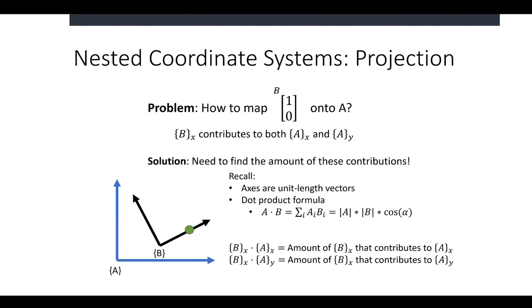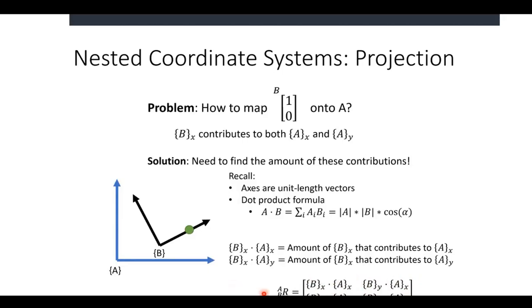And with those things, I can define a rotation matrix, a way to map from one coordinate system to the other by looking at these projections. So this first entry of this x-axis is going to be how much of my x-axis of B contributes to my x-axis of A. And then I want to know how much of this y-axis is contributing to this x-axis of A. So here I've defined how to go from a coordinate in system B onto the x-axis of coordinate system A.